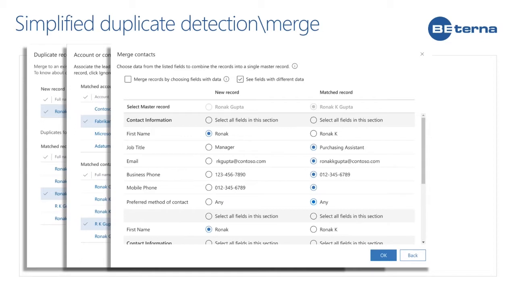Now again, this was also available in the previous versions, but the interface is now cleaner, more intuitive, and it's easier to merge two records together. So let's hope that with this new interface and new options, we will have even less duplicates. Now this functionality has no preview, so these are only mock-up screens, but it will be released in October, so you can expect it with the first batch of updates, but it will have to be enabled by your admins so that you will actually see the changes.